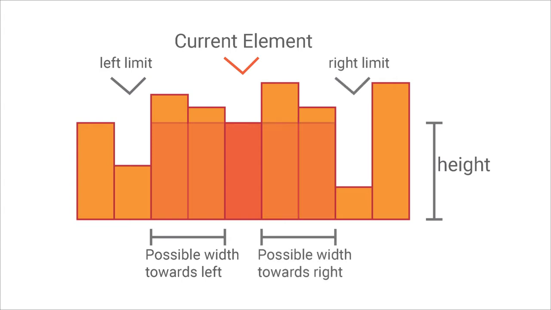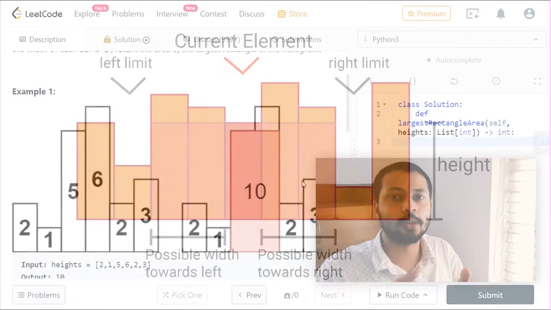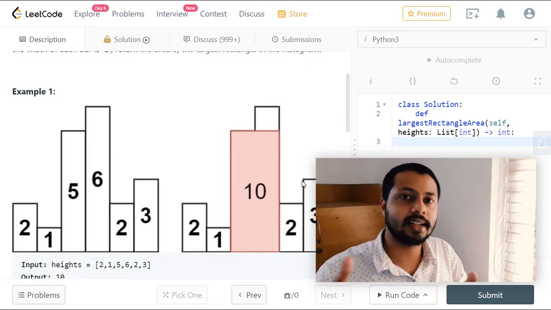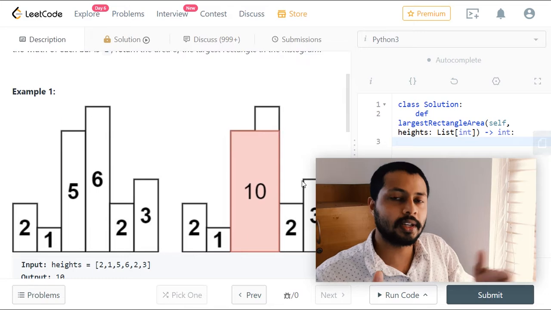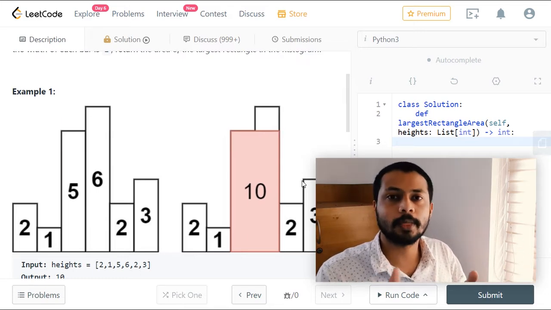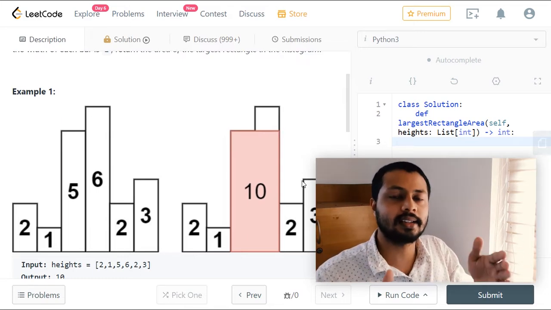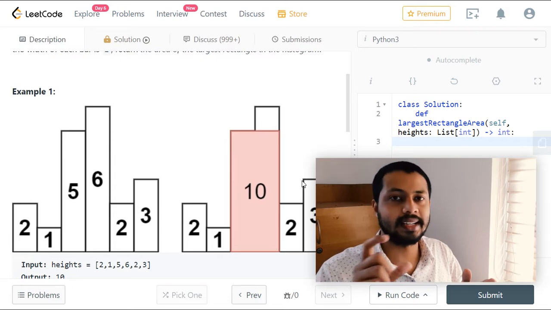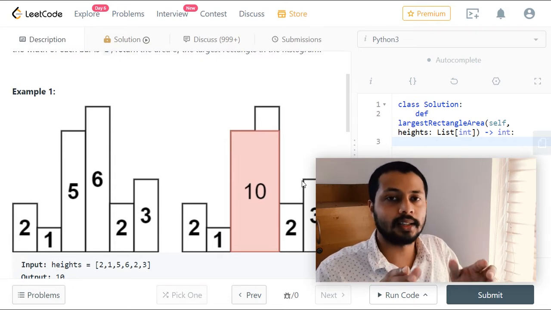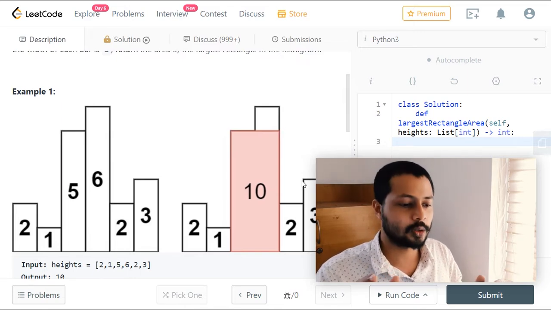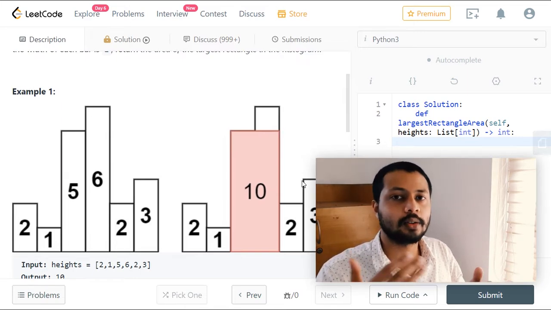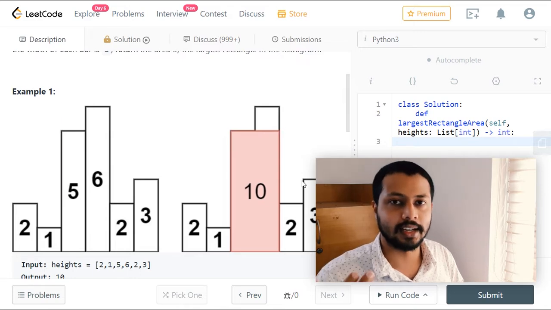That is, we have to find till what index we can expand towards the left and to what index we can expand towards the right. That is, we need to find the left limiting index and right limiting index for each element. That will be the width of the element or bar, right? So once we get the width and height, we can multiply them and we'll get the area.